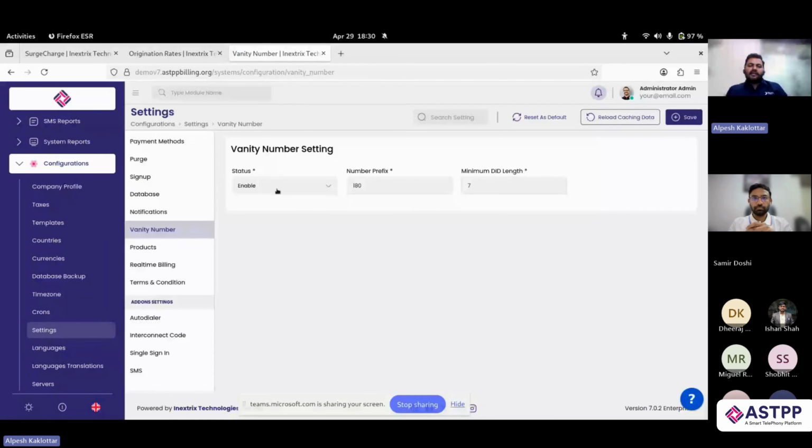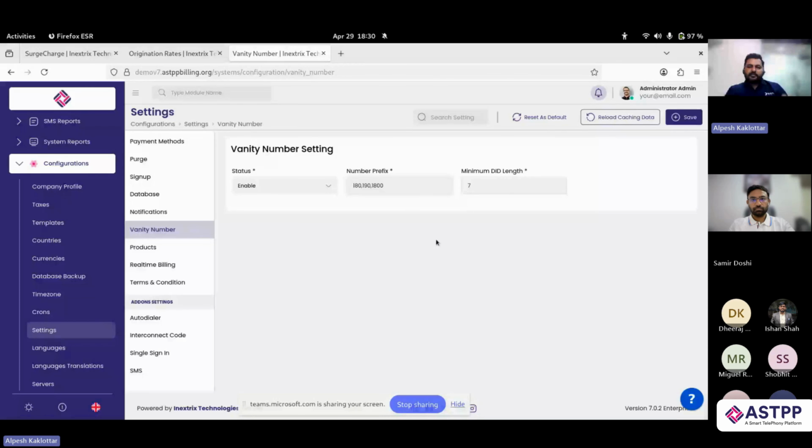The prefixes means the DID number prefixes you can consider as a vanity number. So you may have different prefixes like 1800, and a minimum DID length. The minimum DID length is what the customer is dialing and what you need to strip.